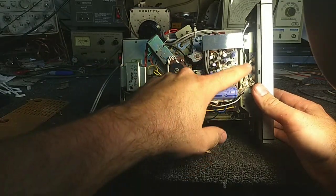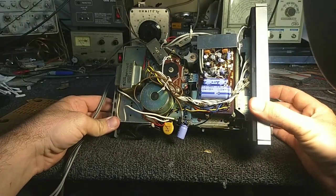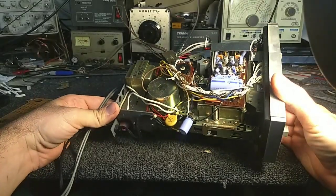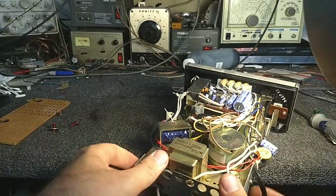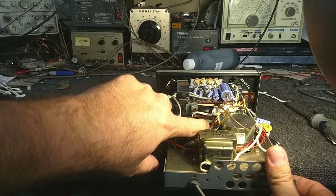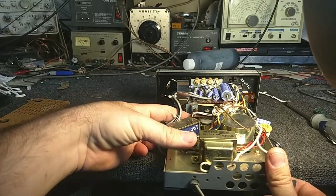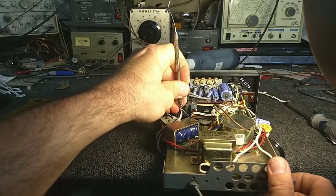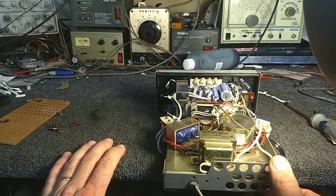There's your little preamp up here, which will probably need all new capacitors. These purple Matsushita caps are just awful things. And this is definitely the all-metal design, which is very nice. The way that they achieve the track change is this solenoid fires and pulls on this cam, which is right here. And if I can get my finger around it, we can actuate it and see if it works. Yeah, it gives a tug on that, but the elevator is pretty badly frozen, so it's not going to do much.